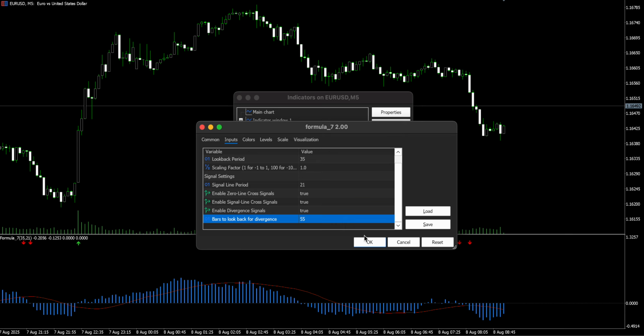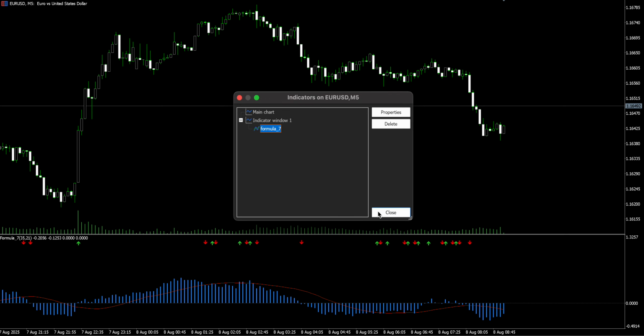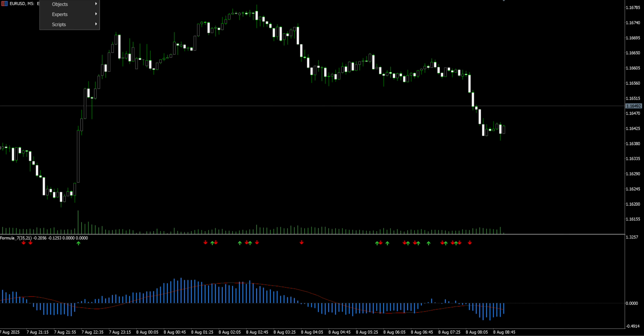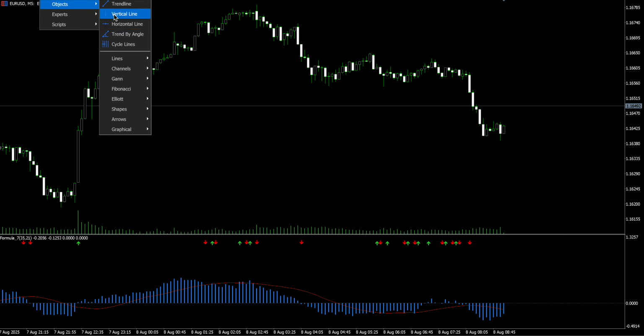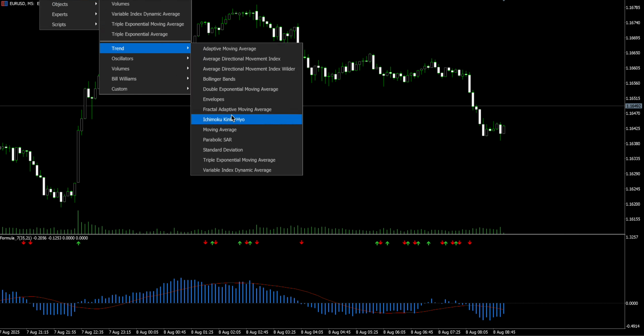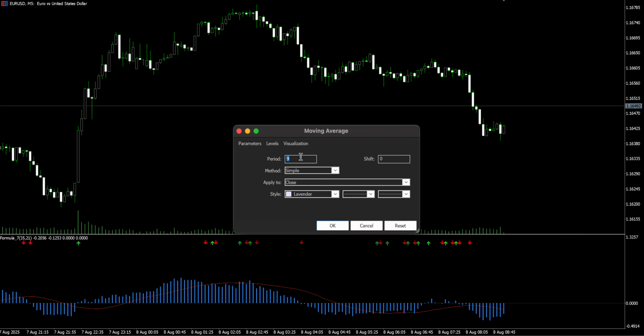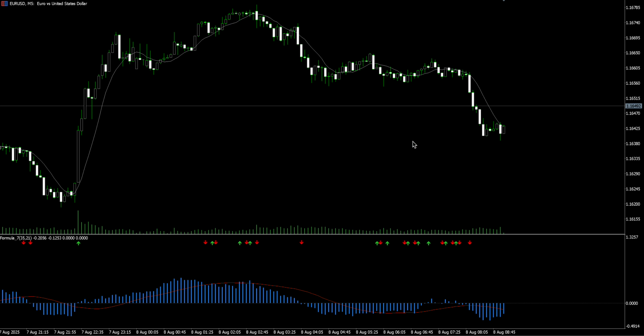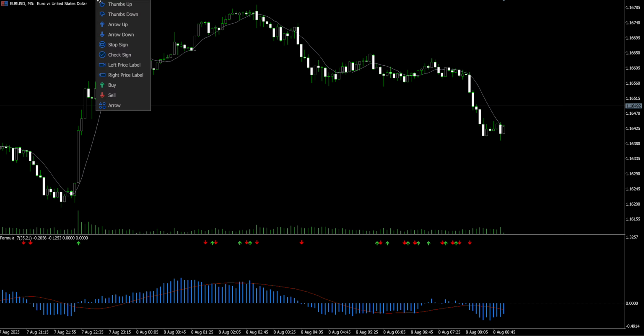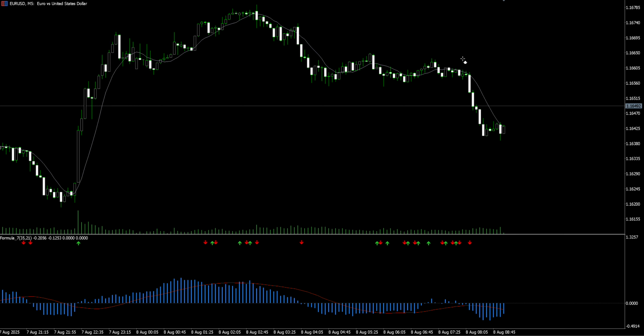So the way to actually do it is to add a faster indicator. So for example, here I'm just gonna add a moving average. I advise between 9 and 14, so I'll just use 9. As you can see here, I'll add an arrow for every signal I see to explain.